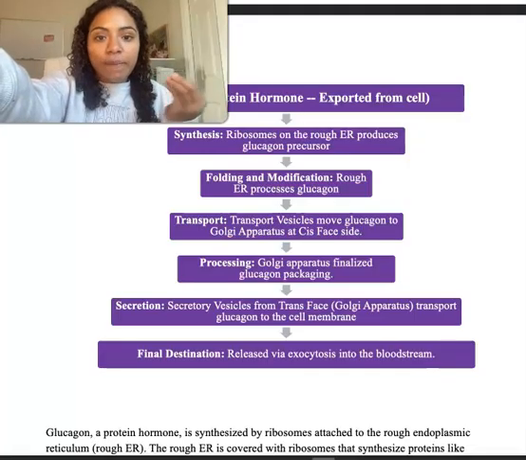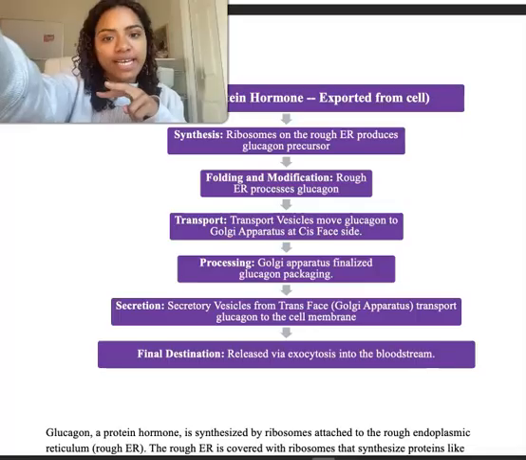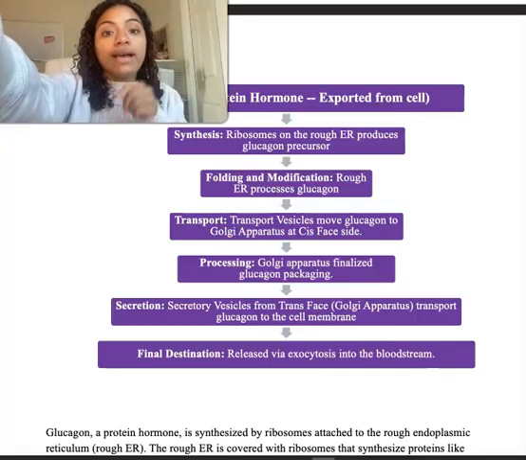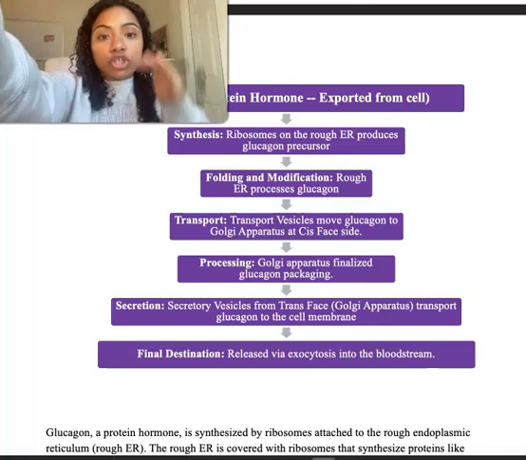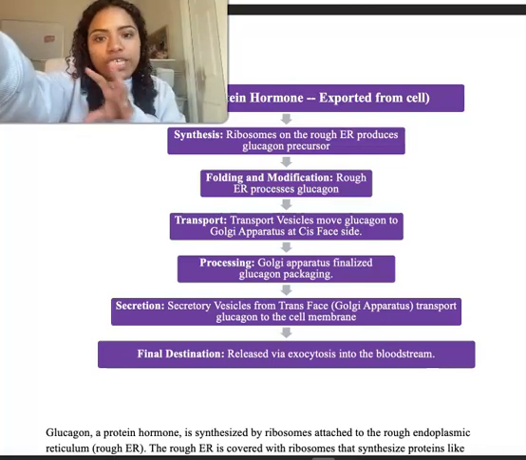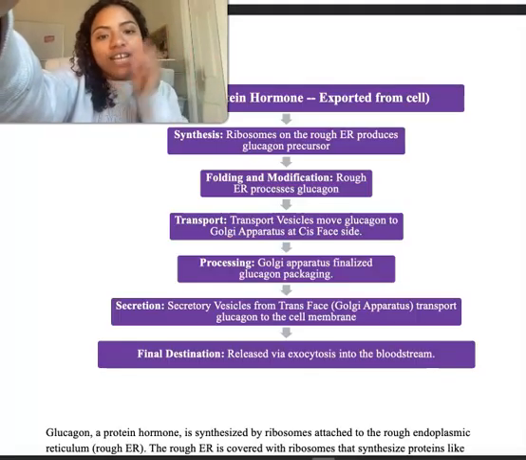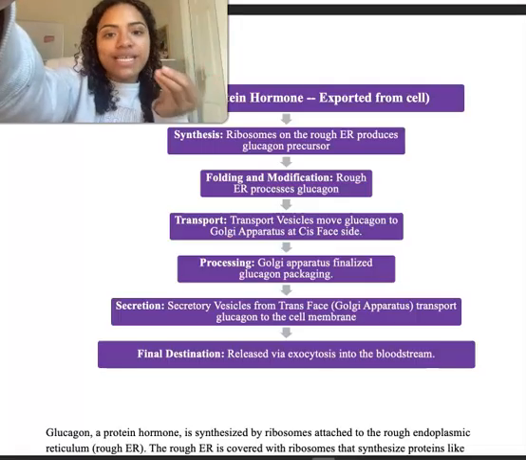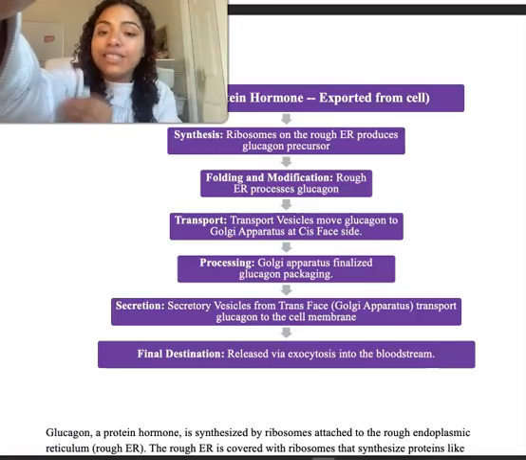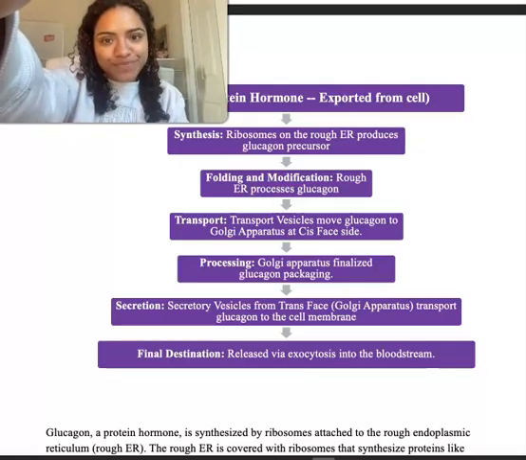One thing that I like to talk about is that it's really related to insulin. So insulin will be the opposite. Glucagon raises blood sugar when our sugar is low, because glycogen, like a big storage of glucose, gets broken down into glucose, and vice versa with insulin. When there is a lot of glucose, insulin helps in transforming that glucose back into glycogen to store it. So they play a big role in regulating blood sugar.